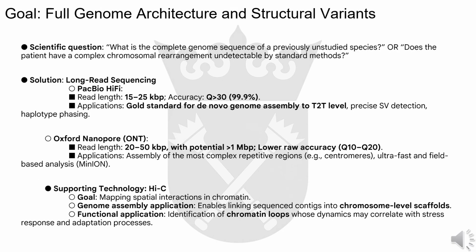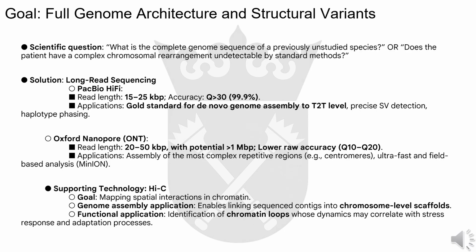Sometimes our research question goes beyond point mutations and concerns the entire genome structure. For example, when we want to assemble the genome of a new species or detect large chromosomal rearrangements invisible to short reads. In such cases, long reads become the technology of choice. PacBio HiFi is currently the gold standard when we need accurate genome assembly and high-precision structural variant detection. It provides long reads at very high accuracy.